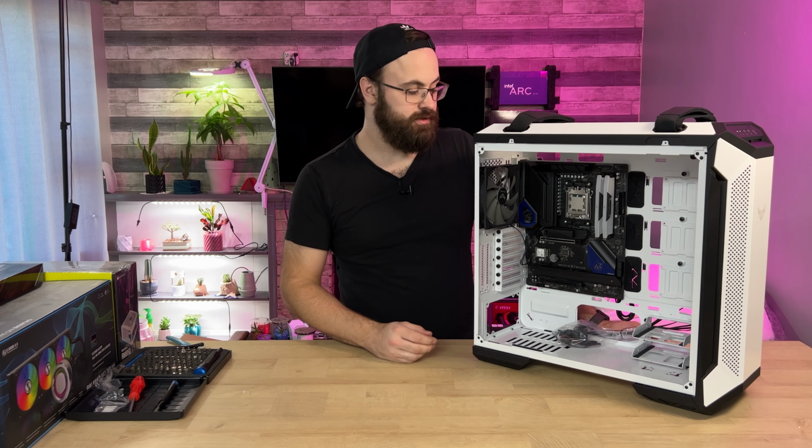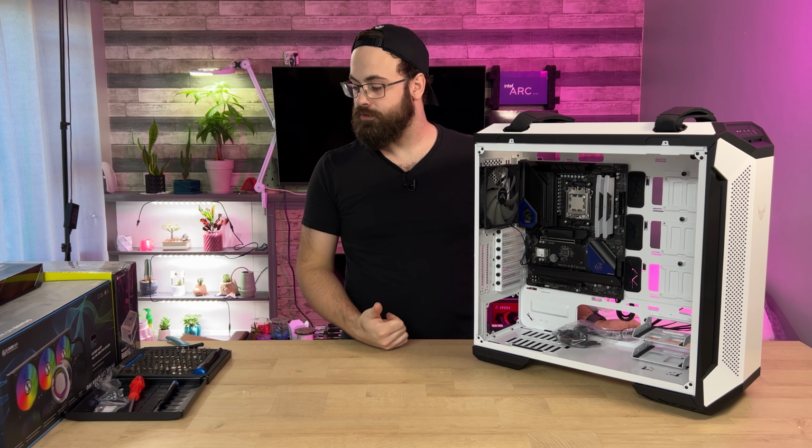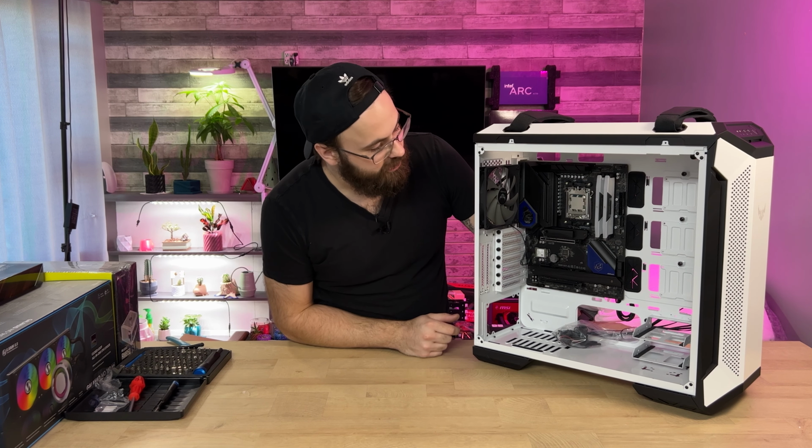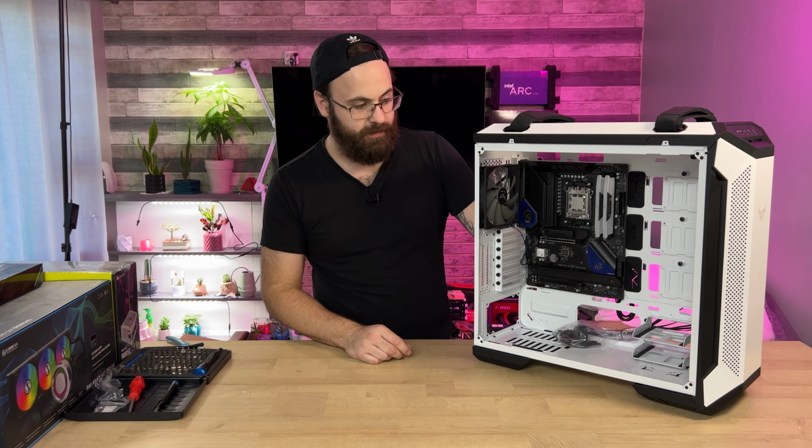So with the motherboard installed, next we need to either put in the AIO 360 mil cooler or the power supply could also go in technically, not all the wiring yet, because we have to wait till the graphics card's in, but it doesn't really matter. Let's just open up the CPU cooler.